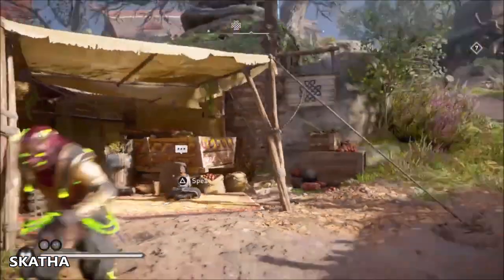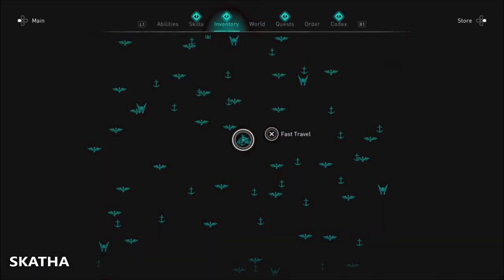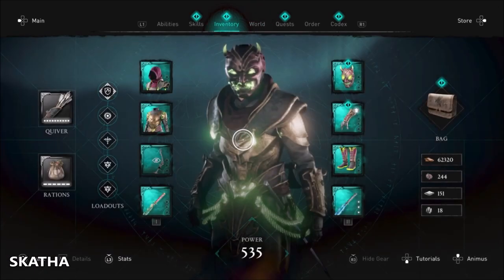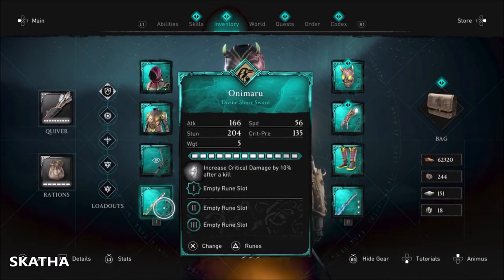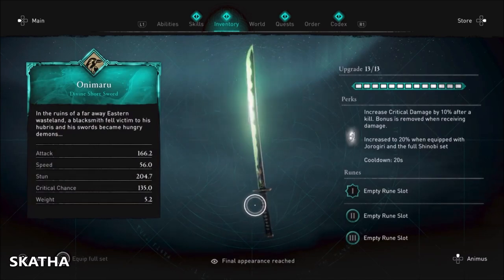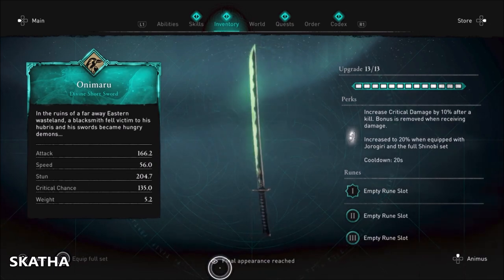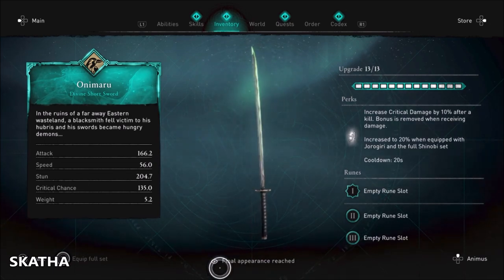Let's take a look at the sets. Well, the weapons and the bracers from this week's selection. And let's start with the weapons. The Onimaru sword, it is gonna be our first. So, increase critical damage by 10% after a kill. Bonus is removed when receiving damage. The bonus is increased to 20% when equipped with Yorogiri and the full Shinobi set.